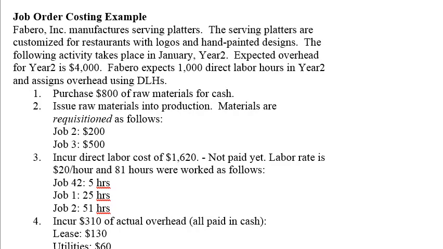The Fabero Inc. example illustrates job order costing. As you can see here, this company manufactures serving platters, and the serving platters are customized, so that makes that type of product perfect for a job order example. Our example will be highly simplified here. You won't see all the detail you normally see, but I hope you'll still get the overall picture of how a job order costing system actually works.